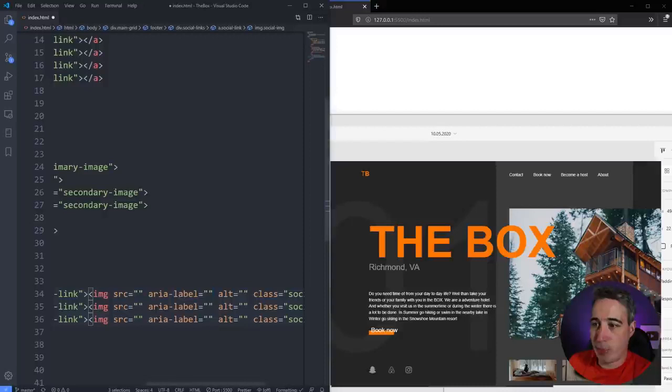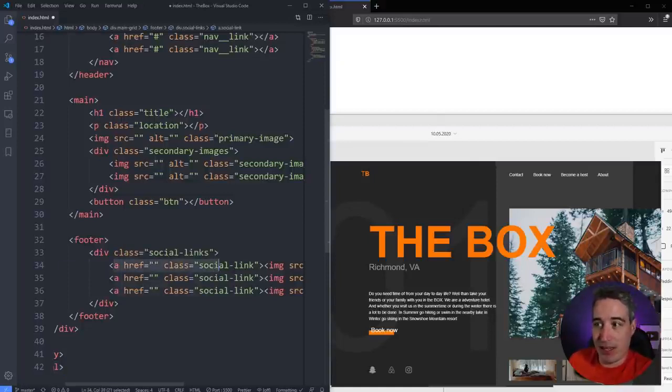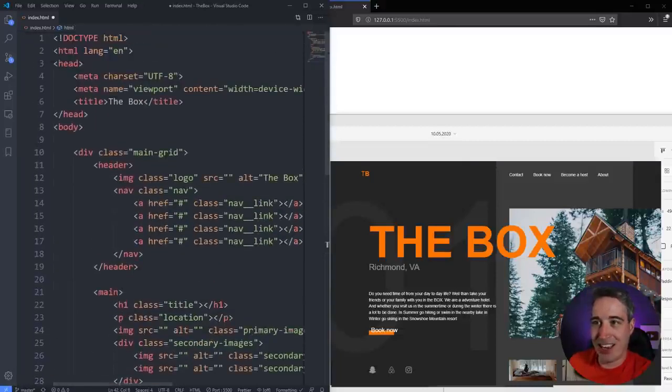And so the reason I'm putting an aria-label is these are links. These are things that people can click on. But if there's no text in there, if somebody's on a screen reader or there's some other type of something that's reading the page, they don't know what that link is unless the person can see the actual image. So putting an aria-label on there just helps the screen reader know when it gets to the link, it can read the image out and it knows what the image actually is, so somebody can decide if they want to click on that or not. So aria-label on there. And just like that, our HTML is all done. That's all we need. We will need 1 or 2 other things, but I think just 1.